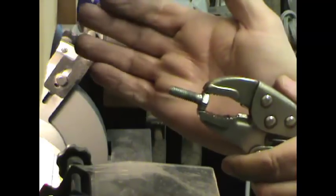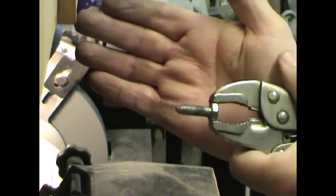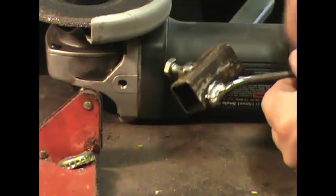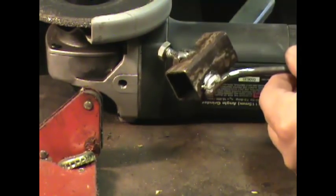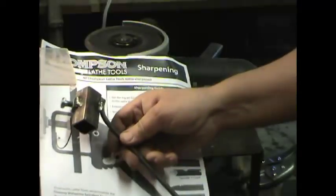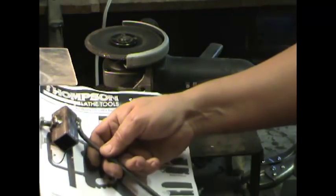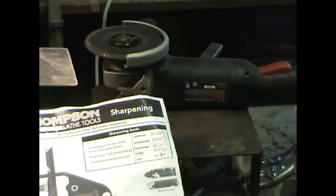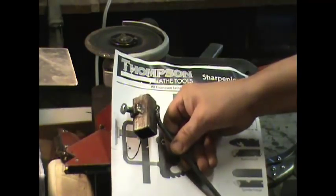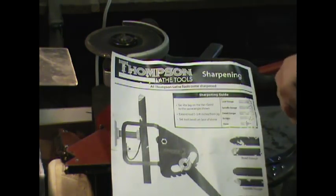This should give me a better fit and not scratch up the inside of my chisel. So there's my final jig. I used my angle grinder to get rid of that really heavy weld. It looks like it stuck pretty good. The only thing left to do now is to bend this slightly so that it matches the drawing. I only need to bend it back just a little bit, and that should just about do it. Let me attach it to my chisel and we'll try it out on the grinder.